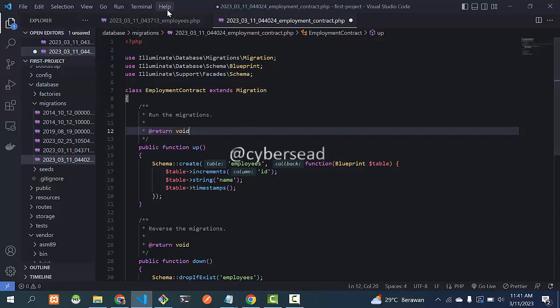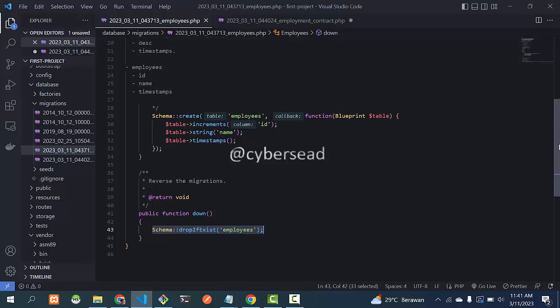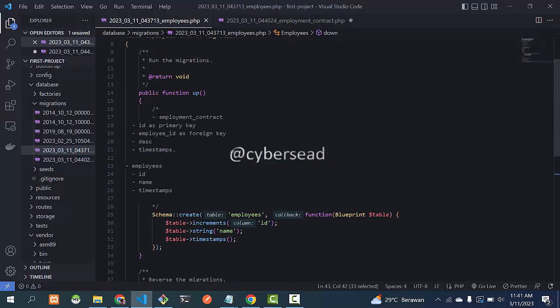For the employment contract, the name of the table is employment contract table.